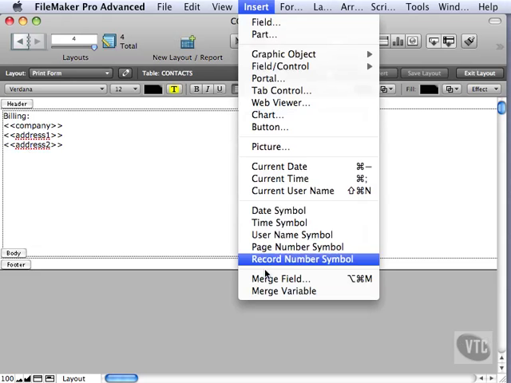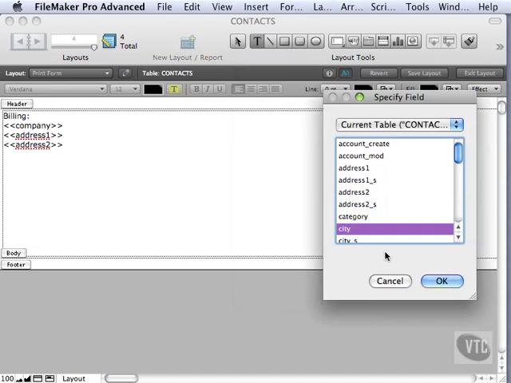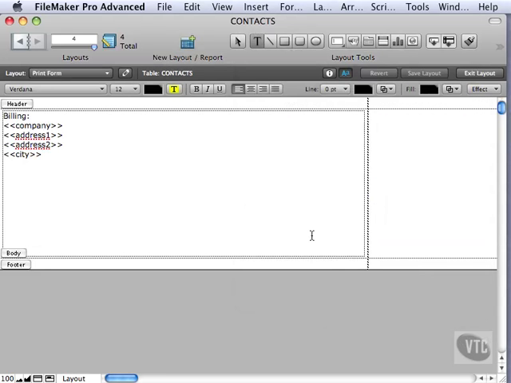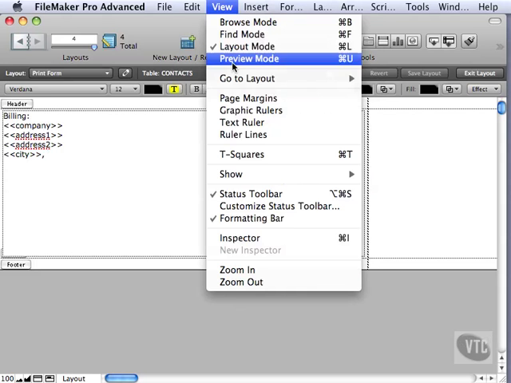Then we'll insert another merge field. We'll go find city. And here's another advantage of merge fields: comma, space. Merge fields work great with static and dynamic text. Dynamic text being these fields, and the static being what you type in from the keyboard, like a comma or a space or the word billing. And they work well because they work just like a word processing merge. In other words, if your city is real long, the comma and space will move over here. If it's short, it will move over here. It all kind of flows together. So we'll insert our next merge field.